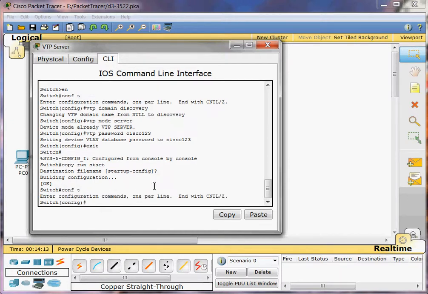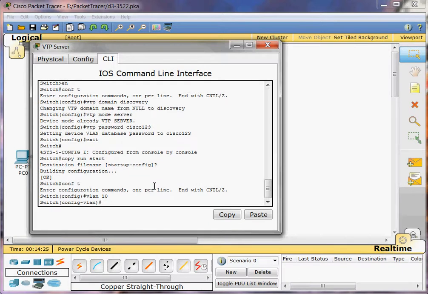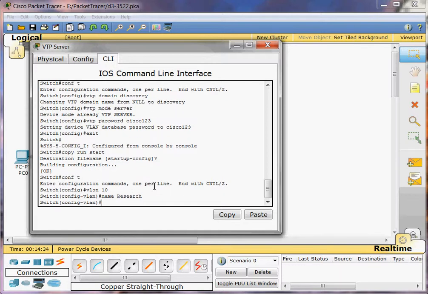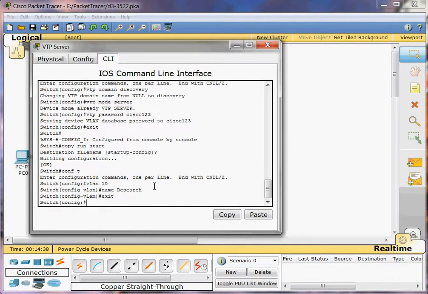So we're going to enter VLAN 10, and then we're going to give it a name. This one is going to be research, and we're going to save that. Do a copy run start.